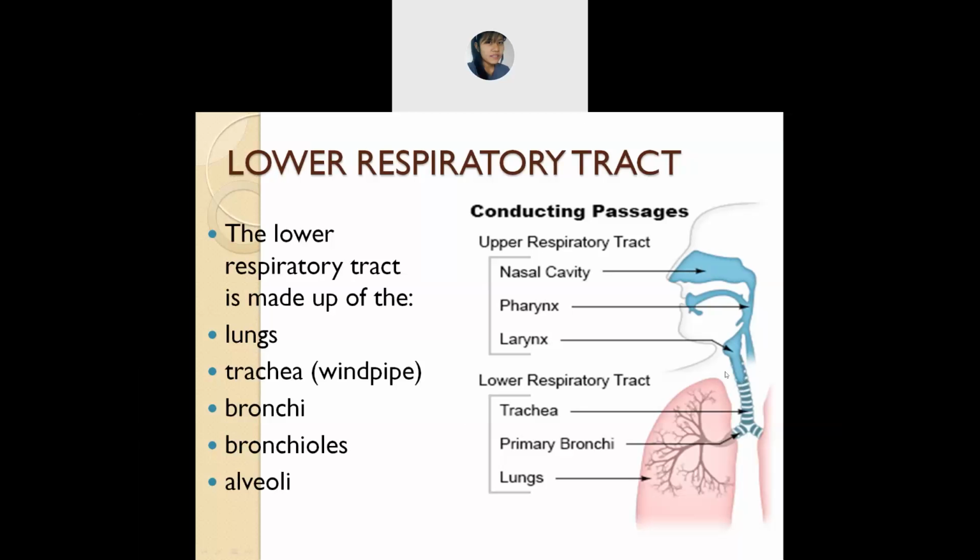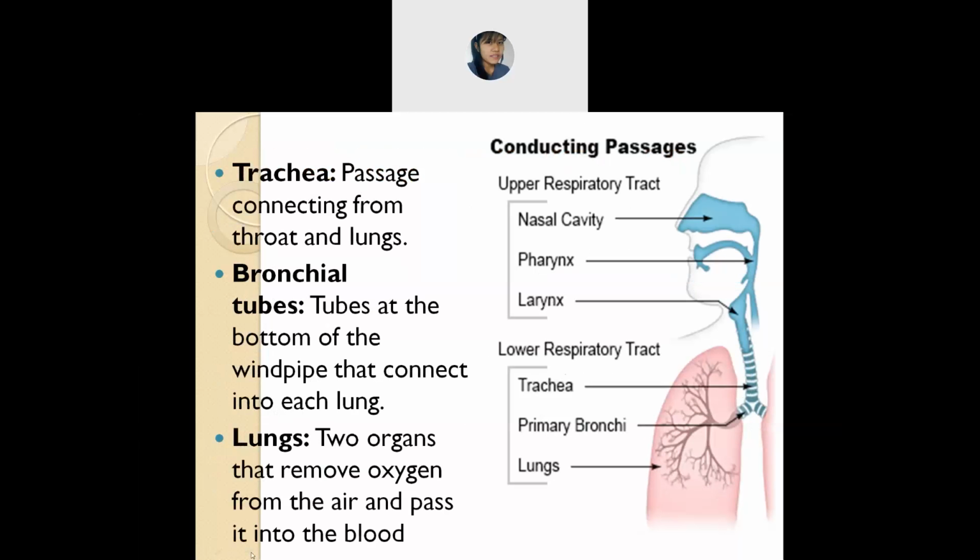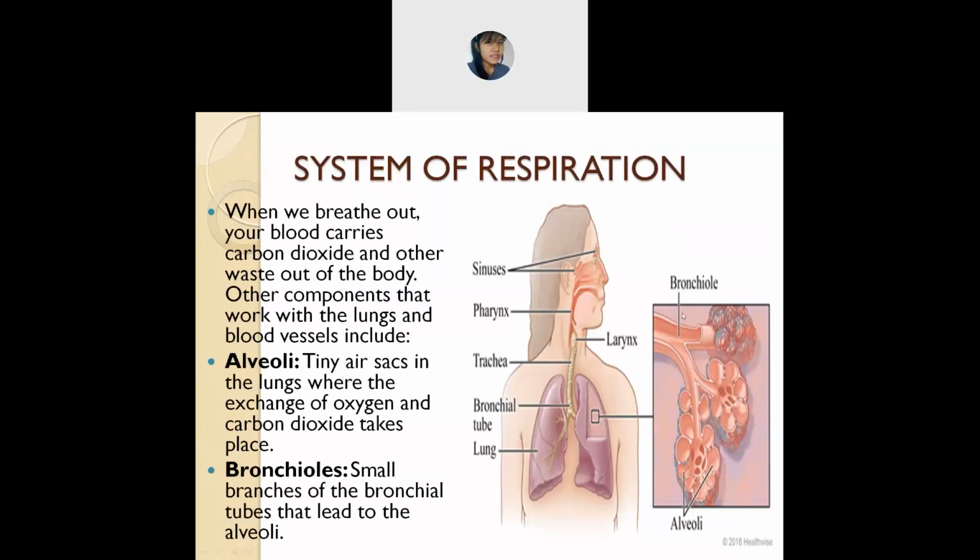As the windpipe. Next is bronchi, this is the bronchi. Understand, they are attached to both lungs. Next is bronchioles, I'll show you. So these are the bronchioles, they are like small branches, all this, understand? And next is alveoli.